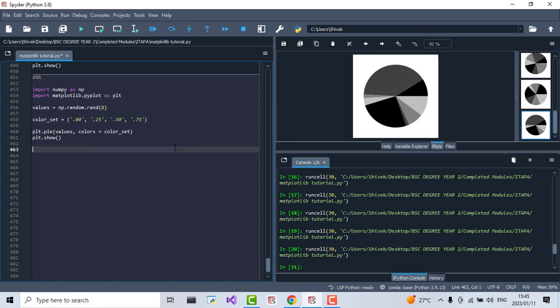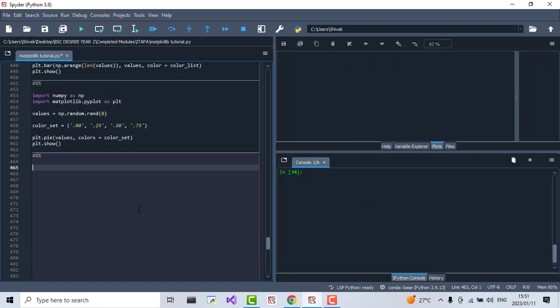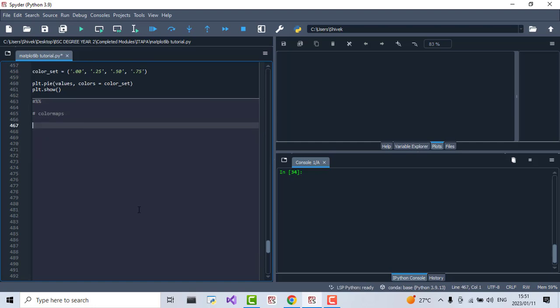Now, is there anything I'd like to show you for the remainder of this video? There is one more thing that I'd like to show you, and probably the last thing for this video, a very interesting and fun concept to experiment with. It's known as color maps. So I will comment that down for you. Color maps basically allow us to address or cater for a range of values.